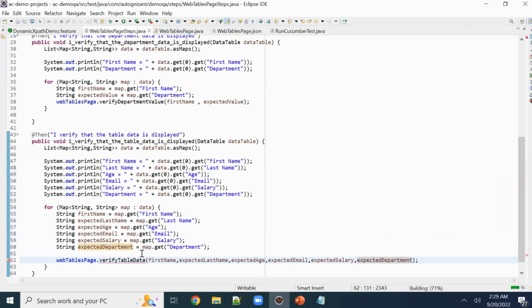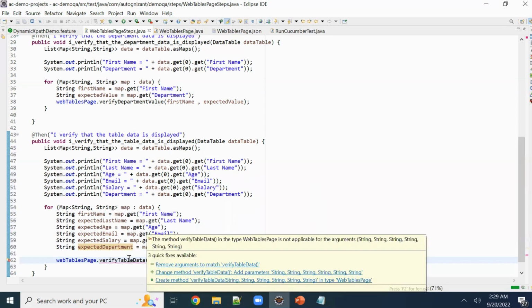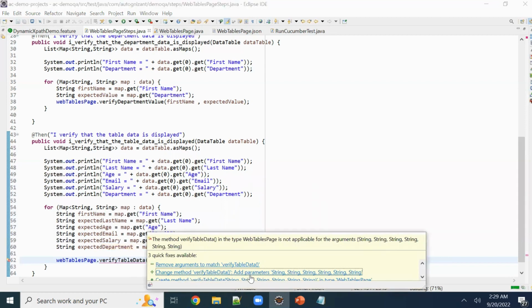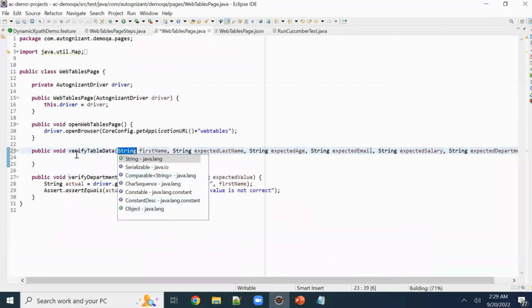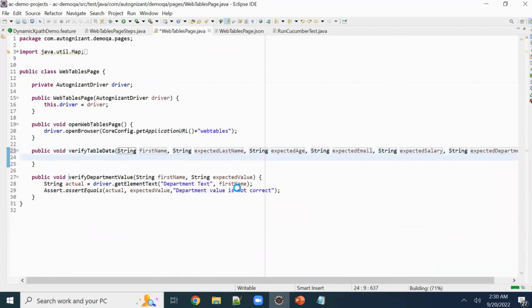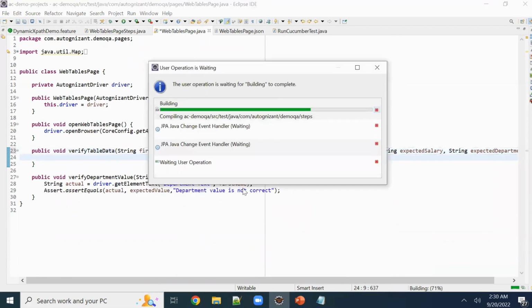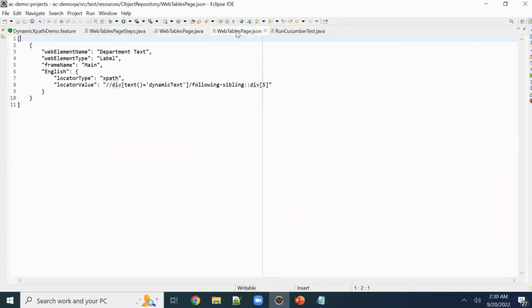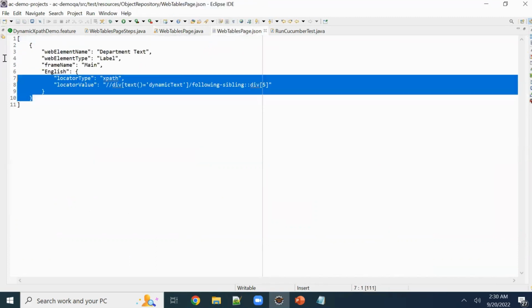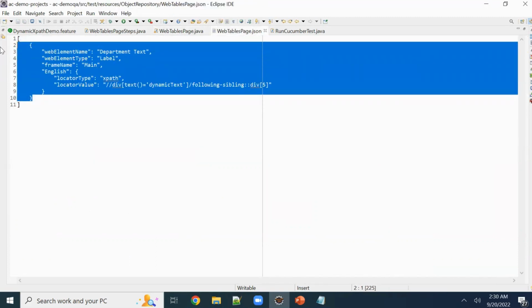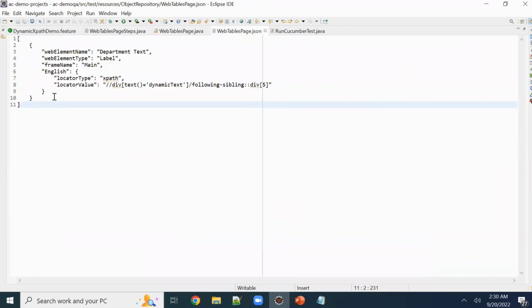All right. So now I have to change this method and I have to add all these parameters in order to verify the table data.